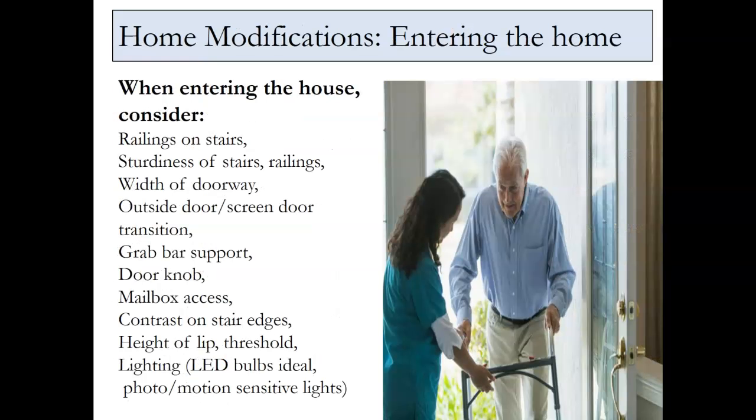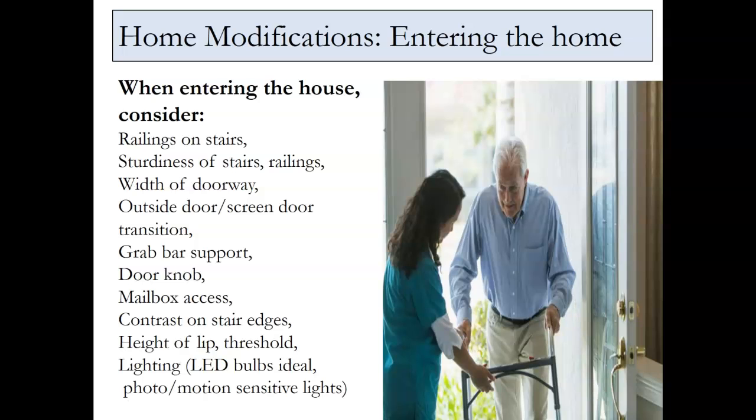Okay, now you're entering the home. That first entrance can be the most challenging one, especially when they're coming home from the hospital. How many steps, the railings, the quality of the steps, ramp, we'll get into ramp in a second. What's that door like? The door is very challenging. Opening the door. This is a good place to put a grab bar, right there by the door. When I did this for my mom when she was dealing with getting into the home, one thing she wanted was a grab bar right there. I've done that with a lot of clients. Hang on with the grab bar so you can open the door. How easy it is to get in and out of that door, think about that. The step up and in, all that sort of stuff. The width.